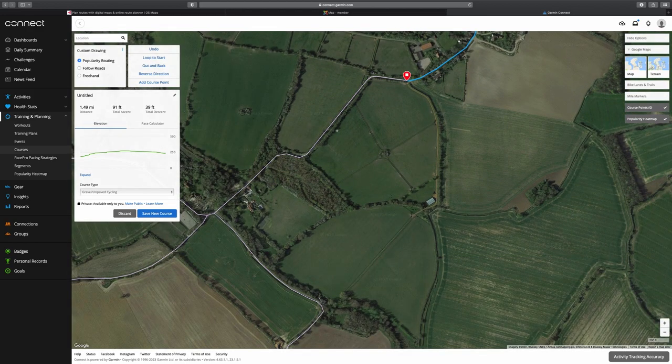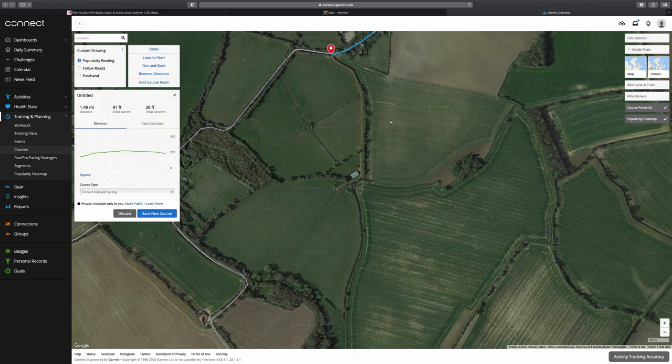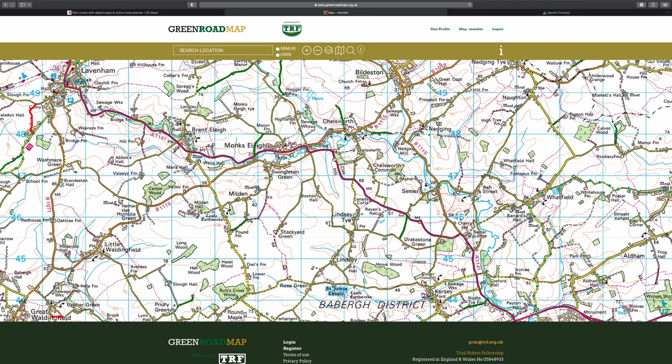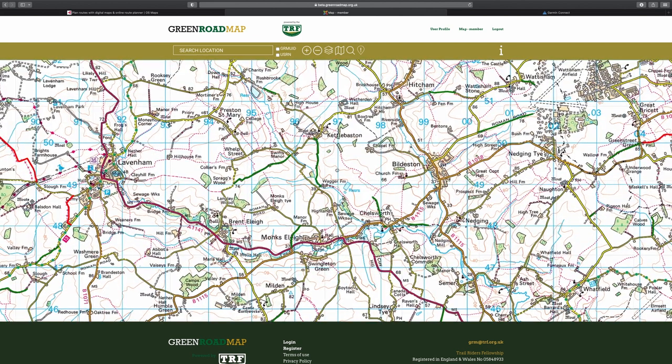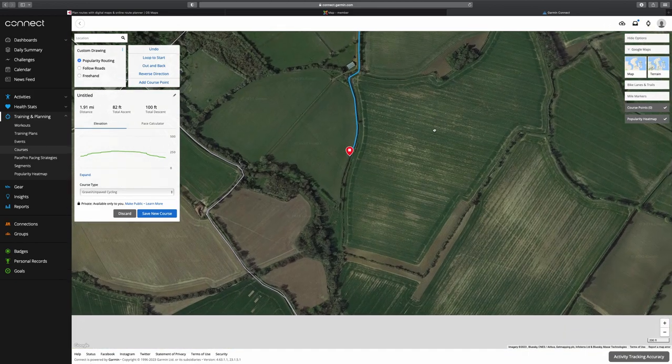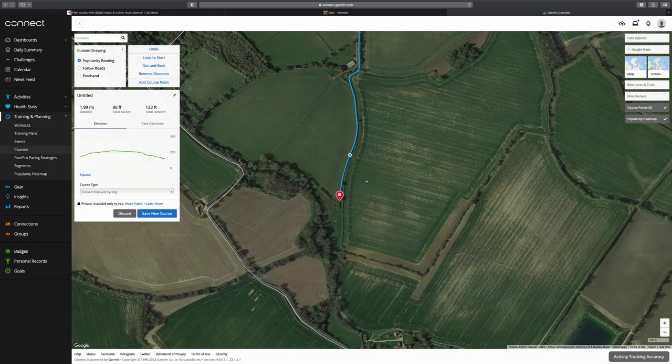So at the minute, I've got this sort of pink line here showing me where the lane is, but there's nothing for going down this green lane here. So this is the TRF's green roadmap, and this is what I use to plan my new ride. Like the ride in Cambridgeshire, I was on here looking where the legal and safe to ride green lanes are. So this is the one I'm just about to go down here, down towards Wagga Farm. So what happens if I click here? I mean, look at this. It is following the alignment of this green lane.